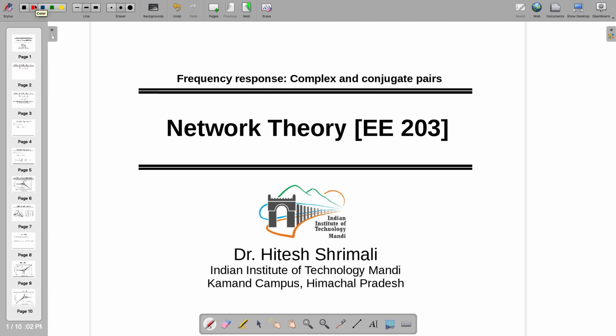Okay. So this is the last part of the Bode plot. Afterwards, we are going to study transient response, not the AC response or the frequency response. The thing which we have studied just now is an AC analysis, or the frequency response, where the x-axis is frequency and the y-axis is generally magnitude. We measure the magnitude in decibel.